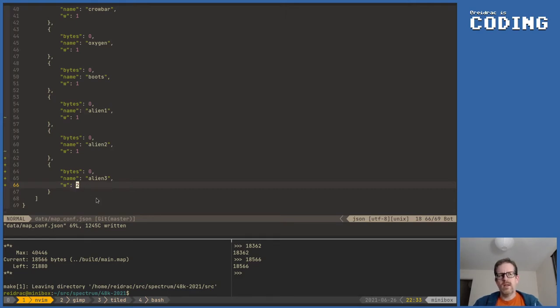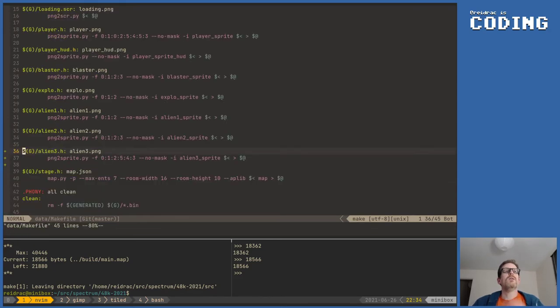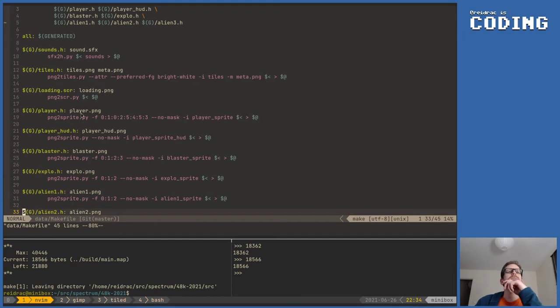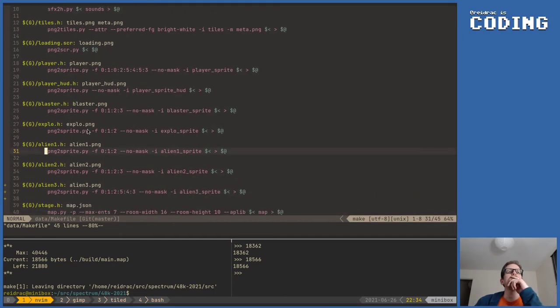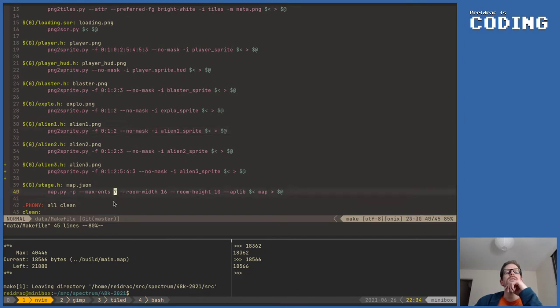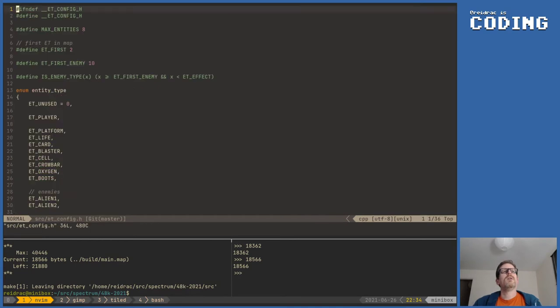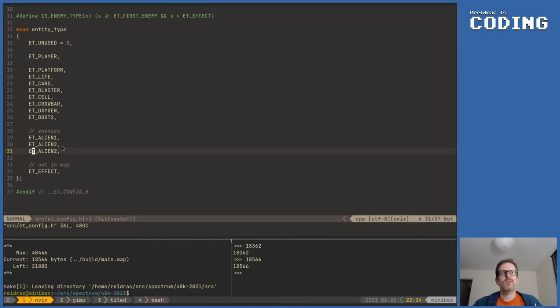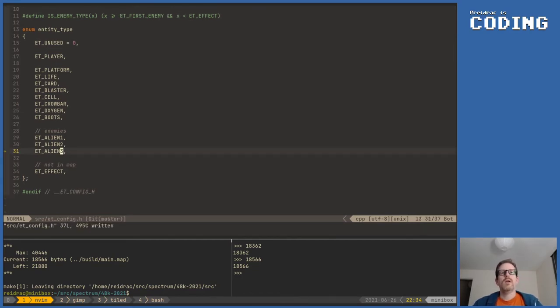And being another sprite, you know, when I say converting the map somewhere here, I say that each room has a limit of 7 entities, and that is because I have 8 entities into that. And actually, I need to add the alien 3 here. So, okay. And also, we need to add the one alien on the map.